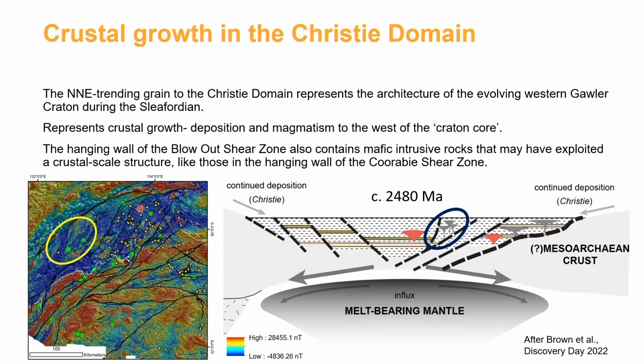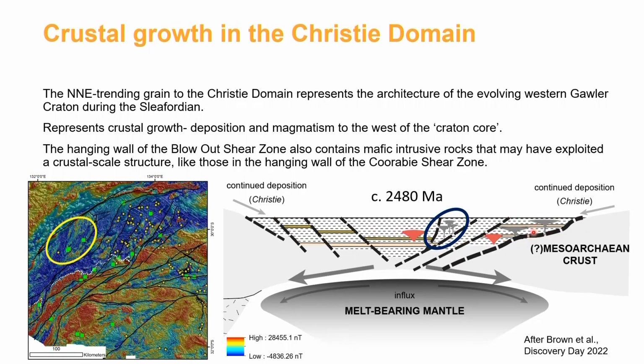We've also shown before, there's been quite a few talks, this is one of Dylan's slides, about growth within the Christie domain. And even though no one's used the word, this structure here would correspond to Kurubi, which is the edge of that gravity gradient, but it's also the edge of the Wilgina, which is the core of the Gawler craton, with the Christie gneiss growing off the side.